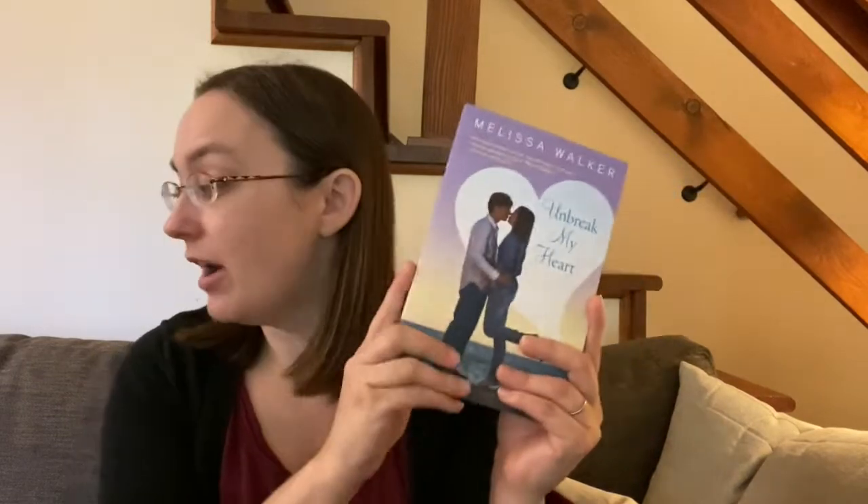The next prompt is Coats, Scarves, and Mittens — the weather has turned cold and it's time to cover up. What's the most embarrassing book cover you own that you'd like to keep hidden in public? For this, I actually showed this in a recent reads recently — it's a book I DNF'd, and part of the reason was how bad the cover was. That is Unbreak My Heart by Melissa Walker. This is just the worst cover I have ever seen; it's just not cute at all. I never brought it out with me when I was reading it, and I ended up DNFing it because of the story too. I'm getting rid of it.